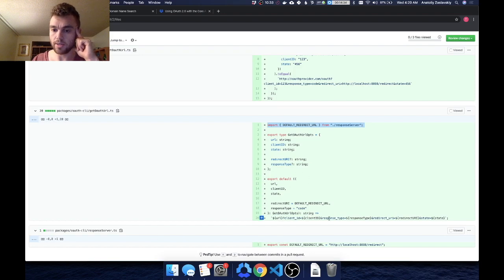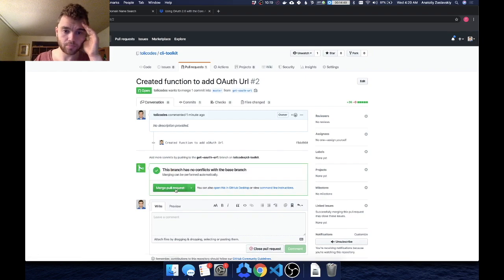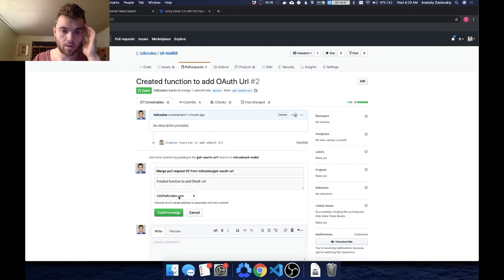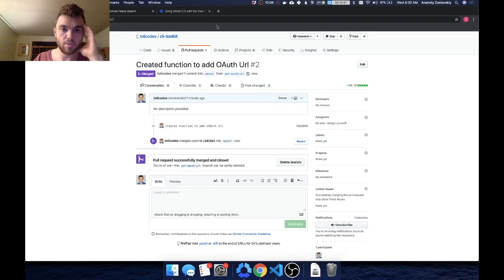The URL, client ID, response type, which by default is code, the redirect URI, which by default is that redirect URI, and the state that we passed in. Great. So let's go back, merge that, and I'm actually going to put this in here so that we have a nice commit message. Confirm, and boom. Look at that.